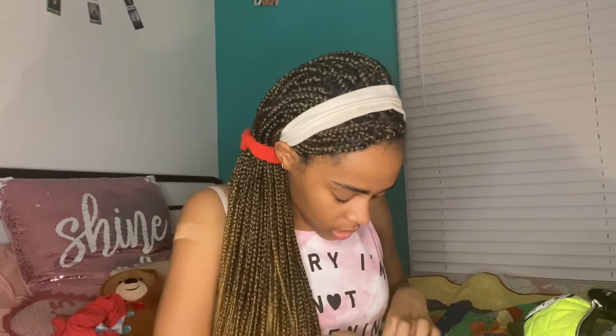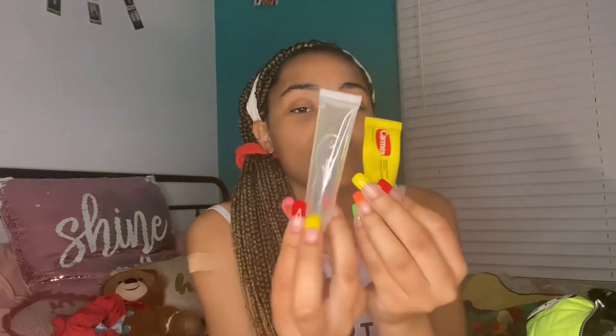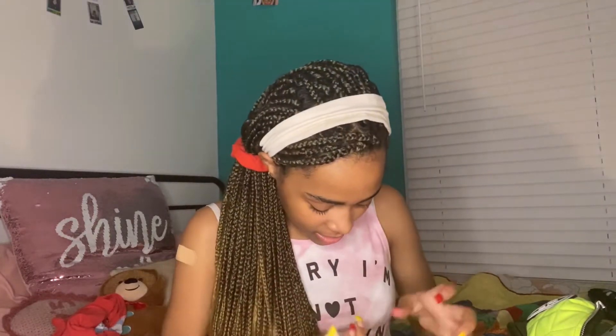I got another bottle of hand sanitizer just in case the other one runs out. Oh my gosh, I've been looking for both of these for so long! And I also have a pad — you've got to make sure you have at least one, because when that time of the month comes you don't want to be walking around with tissue wrapped up in your underwear. Make sure you're always prepared.